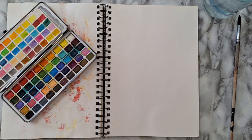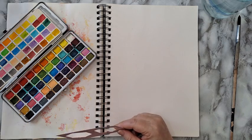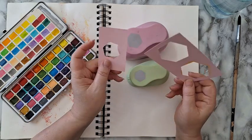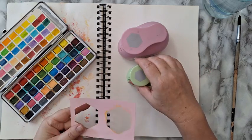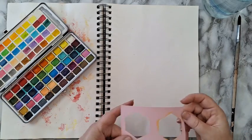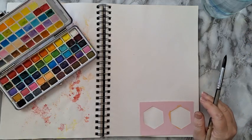Okay, so I wanted to start my background with some hexagons. I don't have a stencil of hexagons, but I do have punches in two sizes. So what I've done is I just punched them on some Bristol paper, and that's what I'm going to start with. I'm just going to use this as a stencil, and I'm starting with the large hexagon. I'm taking a brush with water.